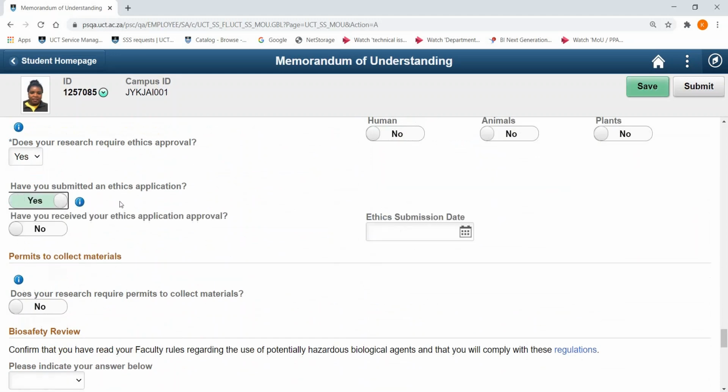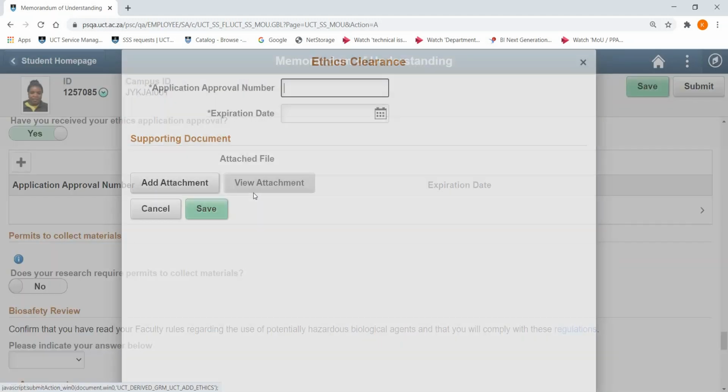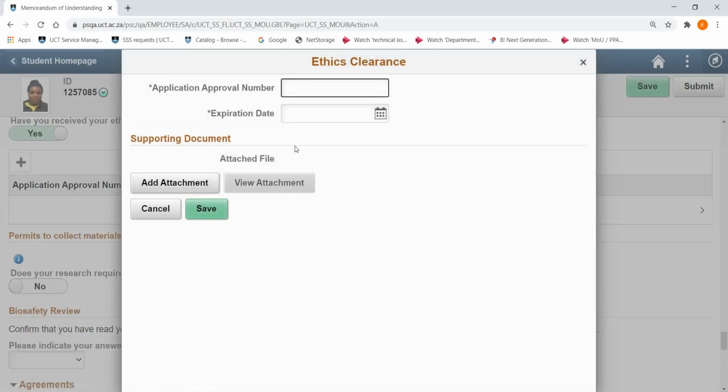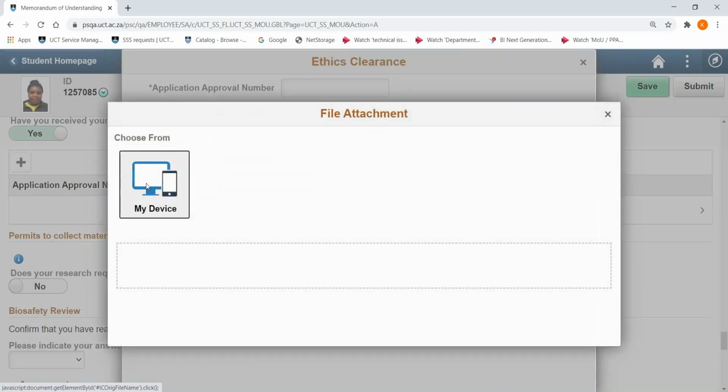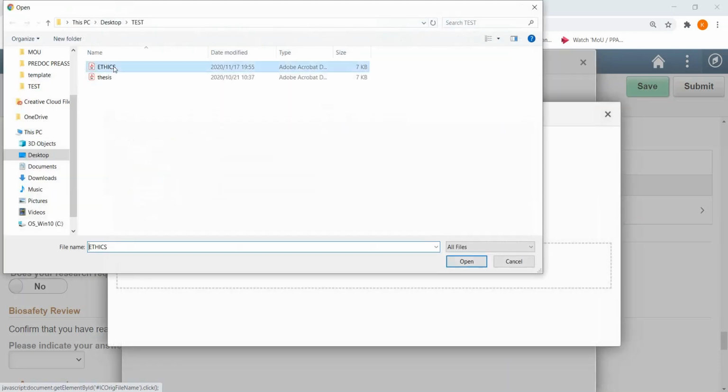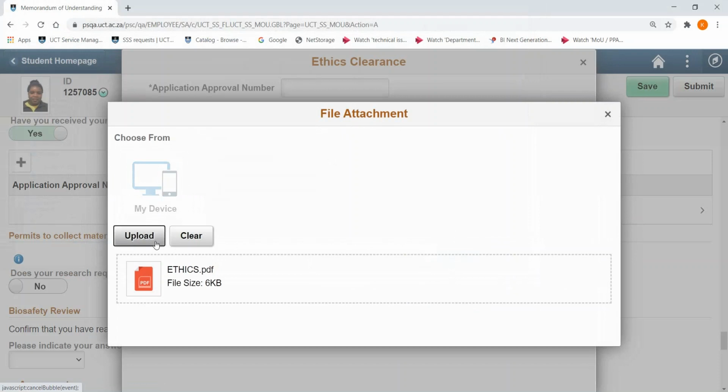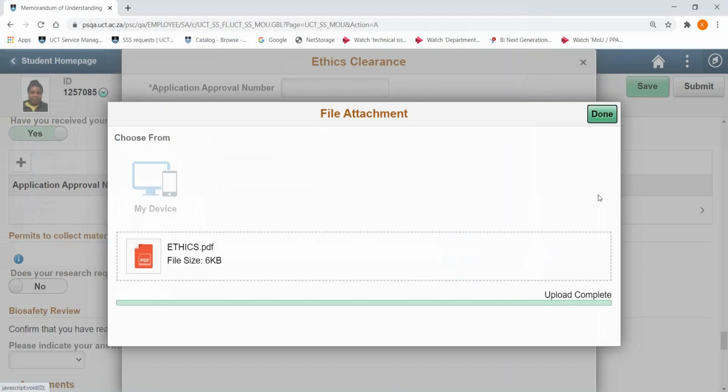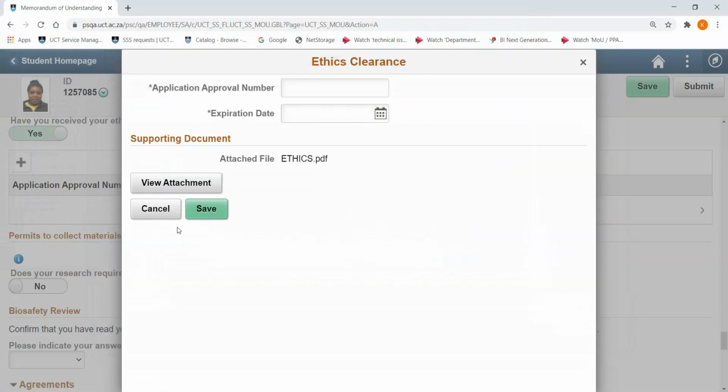If there are documents to be uploaded, you must select the corresponding answers and upload the correct documents to the form. Once the upload has completed, select Done and Save.